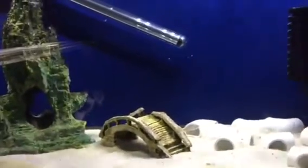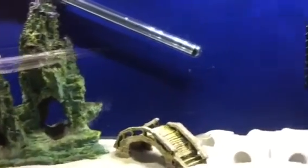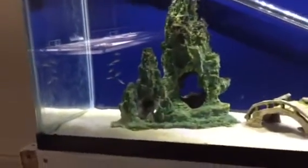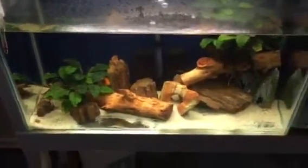They've been in here for a couple of weeks, maybe a week, maybe 2 weeks, I don't know, but they don't swim around a whole lot. They hide quite a bit, like the one that's hiding under the bridge. I just added the bridge and the mountain thing for fun because they were sitting in the storage room and I decided, why not. And then I have my one Umbuna down there, still in the one tank.